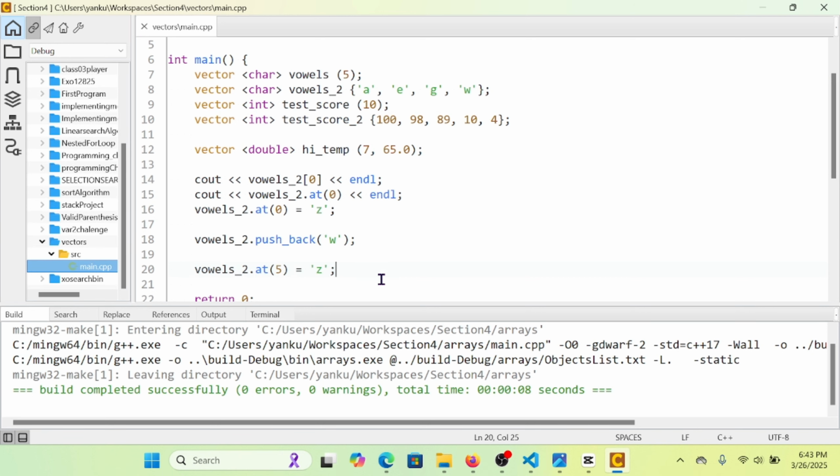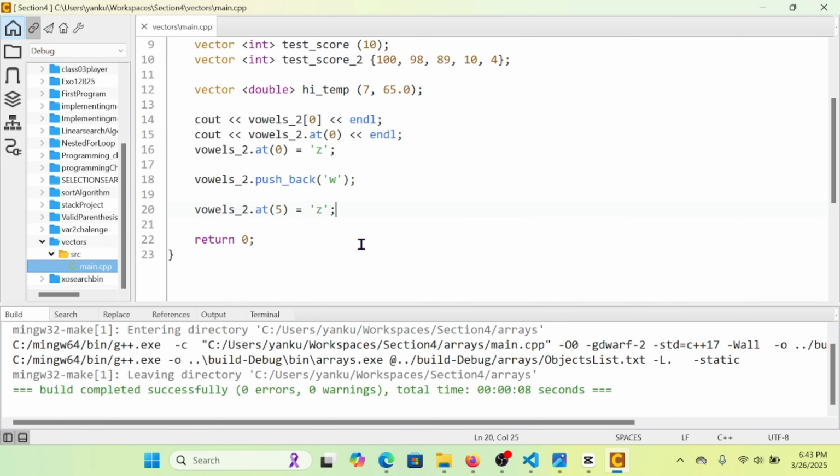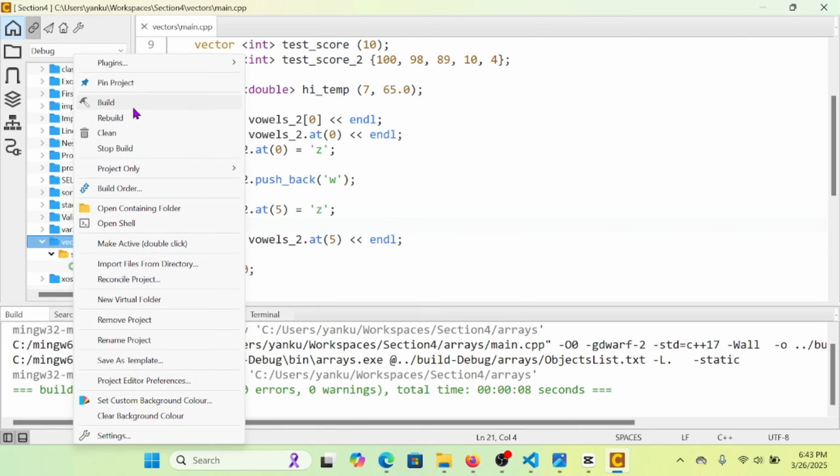Let me compile this quickly. But before that, hold on. cout var2.at(5). Let's compile this and let's try to run this, and you're going to see what I'm talking about.